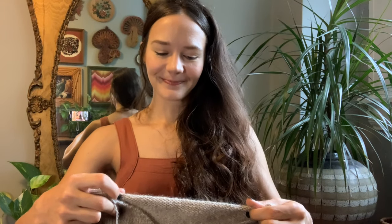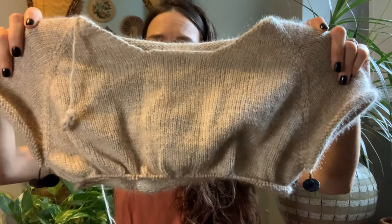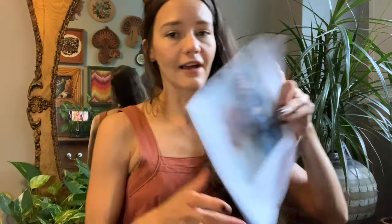Every year Brian and I travel to the state of Maine and we stay in the same cabin and we just live off grid in this gorgeous little hand-built oasis against a blueberry field and a lake and mountains to hike all around. This is going to be my easy knitting for that trip because I haven't really made much progress on it and there's still so much to do — I just need to continue my stockinette in the round. I've already split for the sleeves so the rest of this project is very easy knitting.